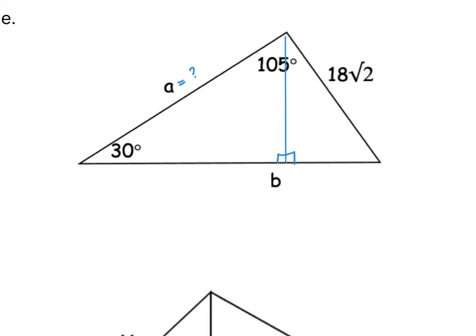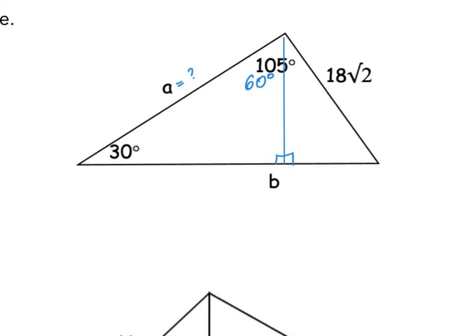Now this is 30 and this is 90, so 30 plus 90, and if you subtract that from 180, you will get 60, so this is 60 degrees. So this is a 30, 60, 90 degree triangle. And then 105 minus 60 would be 45, so this is a 45 degree angle. So then if you add 45 plus 90 and subtract that from 180, you'll figure out that this is a 45 degree angle. So then this is a right isosceles triangle, 45, 45, 90, which means that the legs are going to be equal to each other. And this is the 30, 60, 90 degree triangle.